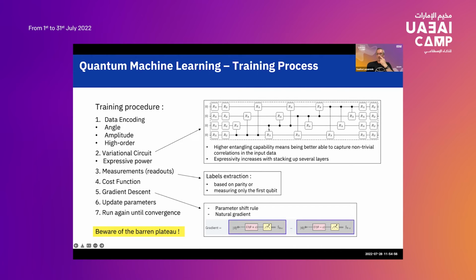So there is a lot of work being done. How can we create a kind of circuit which, analogously to one layer of the neural network, can be expressive and can help us, in the end, to be able to learn those parameters? Some of them, for example this one, are very expressive. It has high power.